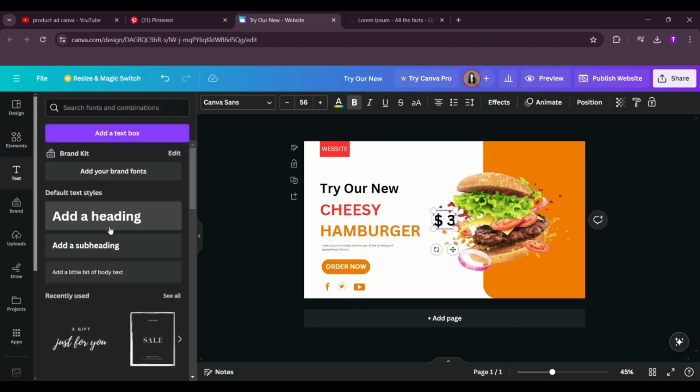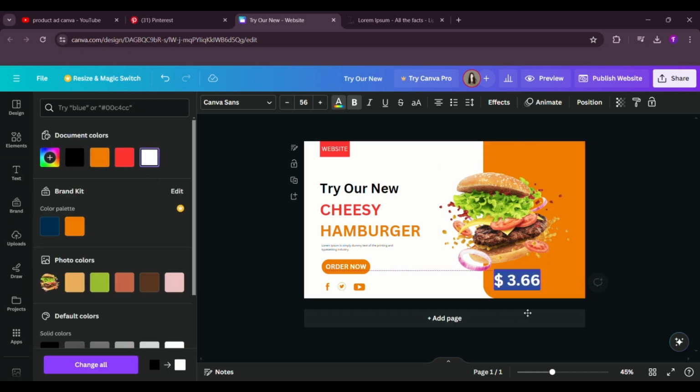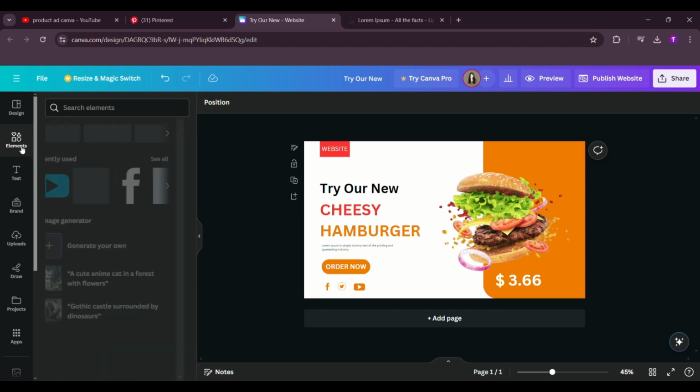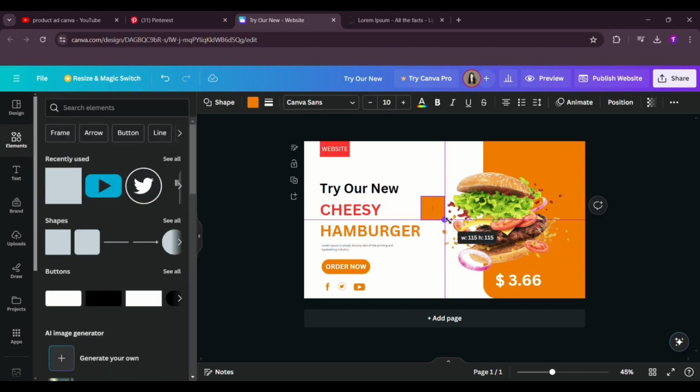Next, you have to add a heading where you're gonna write the price of the food. Now you have to go to elements and add another box. And then you have to place it right on this orange square and duplicate it and change its color to red.